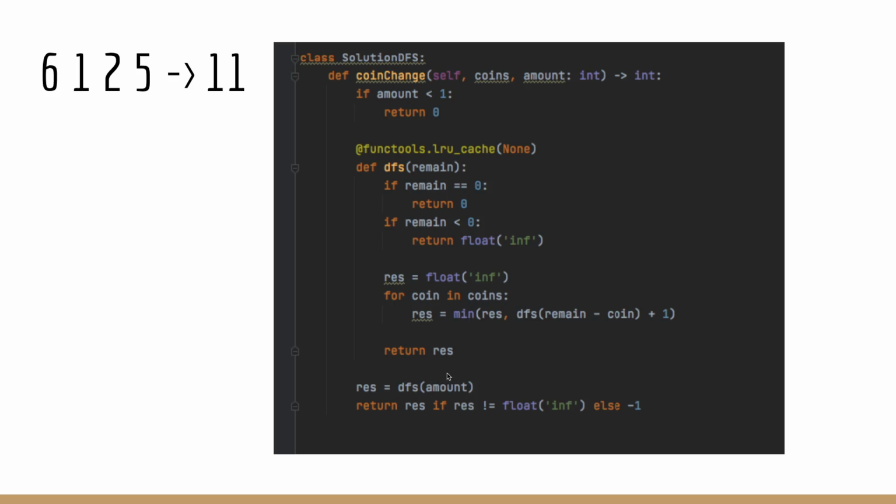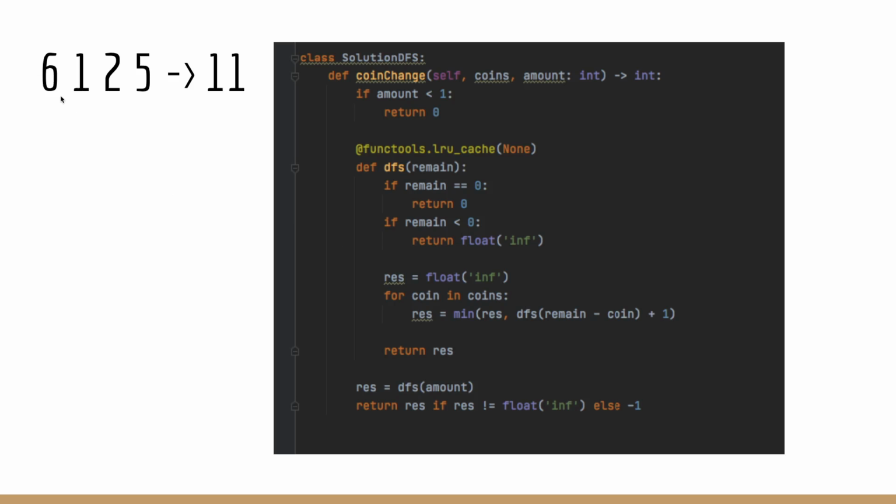I use both ways in the future slides. So we start with this particular amount. Every time we pick up a coin, we reduce the coin amount from the remain. That's how we do it. And if we pick the coin, the weight will be changed, and how many times we pick the coin will also be changed, if that makes sense for you.